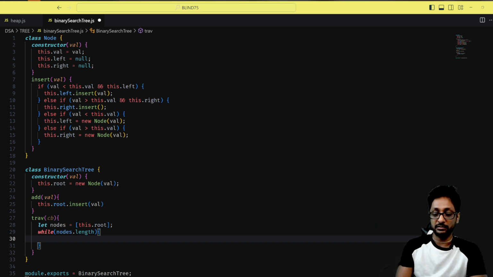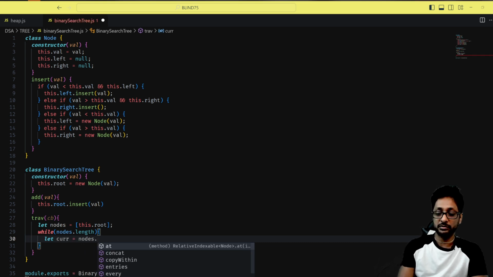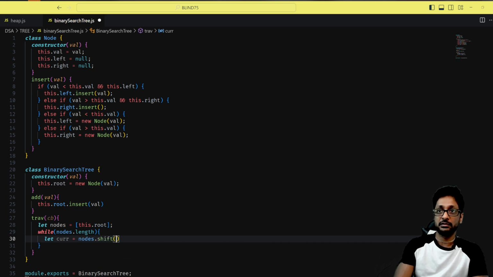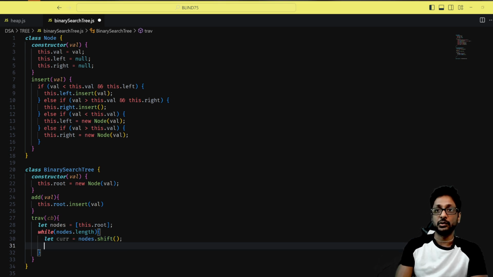Okay, so let current equal nodes.shift. We are doing a queue here, so we're gonna do a level order traversal.